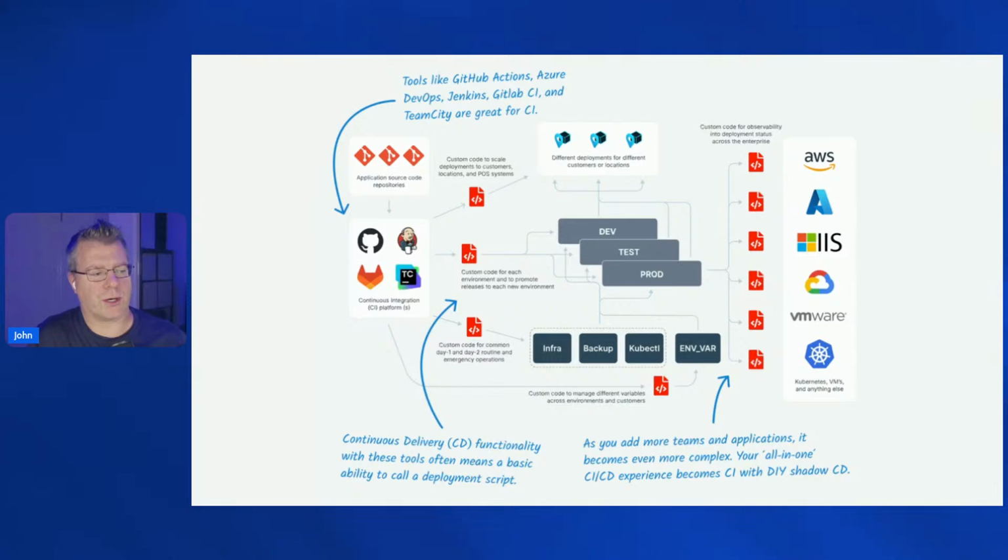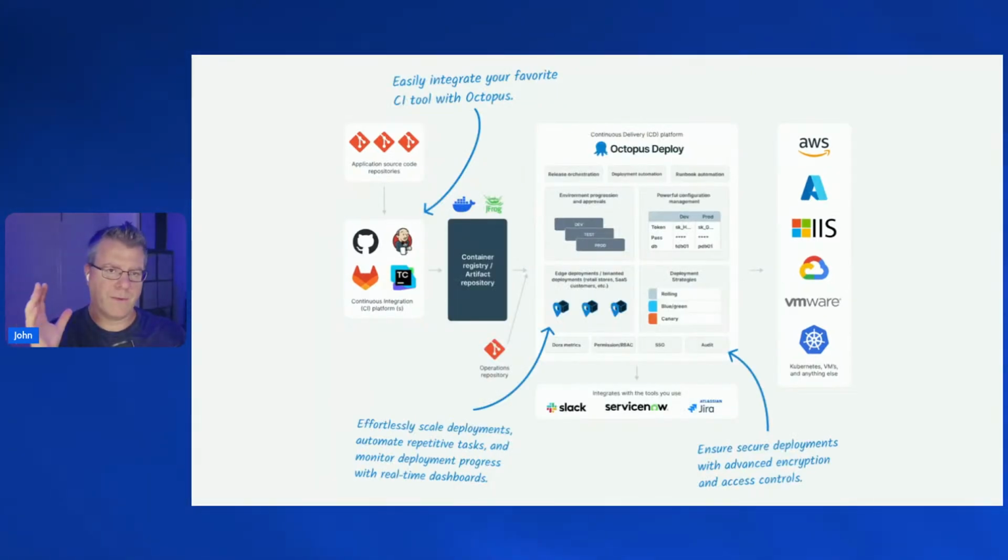With Octopus Deploy, what we try to do is simplify that. So the idea is that you keep doing what you're doing on the build and test side. That's great. Even on the packaging side, utilize a package manager or utilize something where you can push out distributions. That's fine. We'll utilize registries, etc. But when it comes to continuous delivery and deployments, that's really where you want to utilize Octopus, because we give you all the capabilities that we'll touch on in this webinar. The targets themselves will be the targets themselves. So there'll be things like hybrid environments, cloud environments, on-prem. It really doesn't matter. We support all of them. And so you can do deployments in a fast and easy manner.